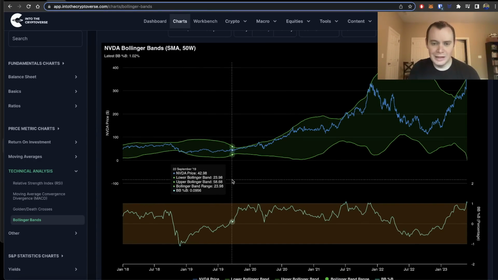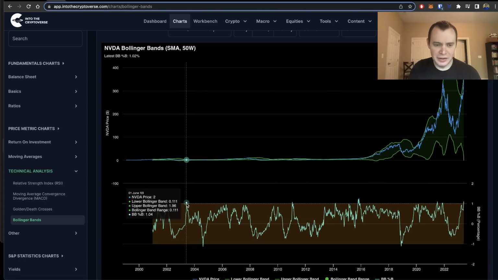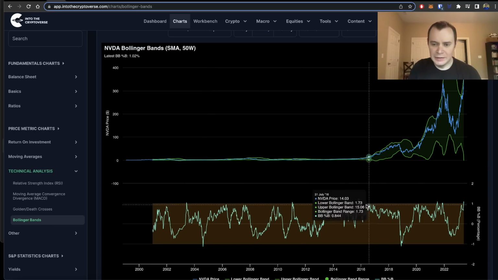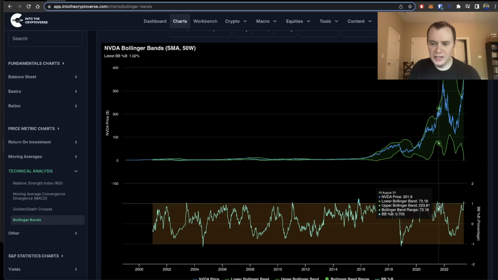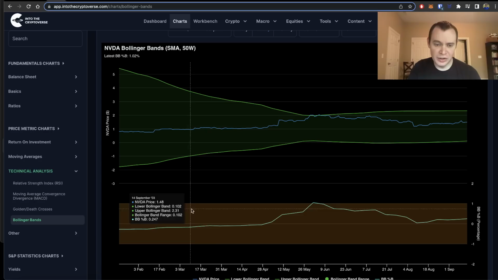Now, in the same way, there are periods where it does go 3 standard deviations above its 50-week SMA, right? Looking at the context of history, you can see that it happened in 2003 and in 2011, and then again in 2015, and then again in 2021, and then here again in 2021, and then it's currently doing it again. So all I want to do is look at what happened during those times when it was 3 standard deviations above the 50-week moving average, and see if we can learn anything from it.